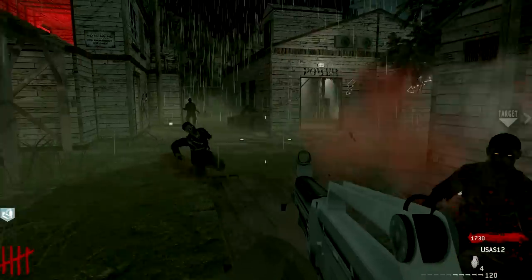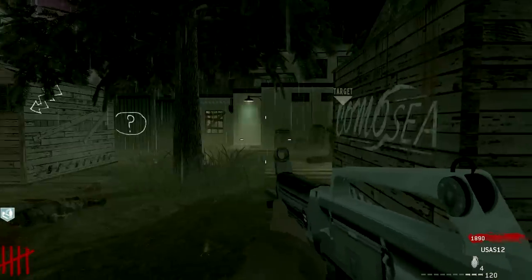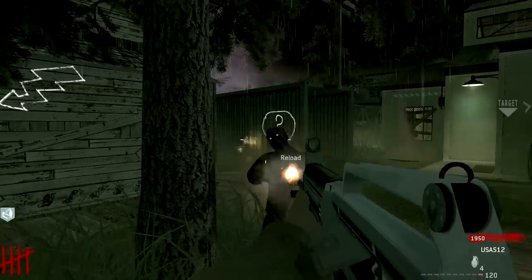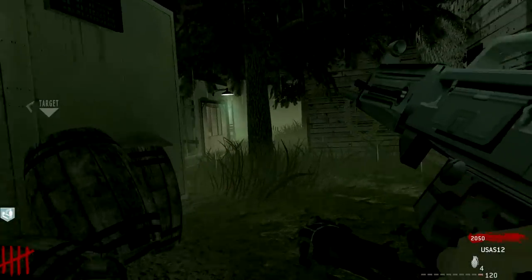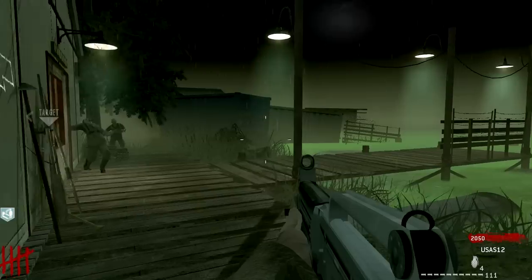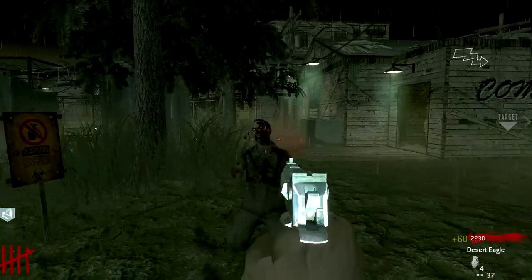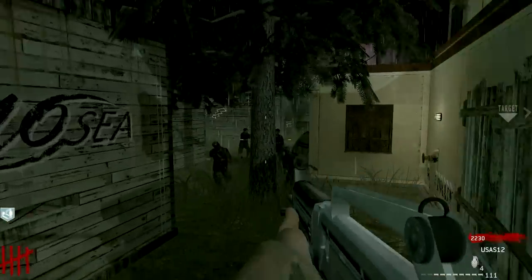Whoa. This thing has some firepower. I like it. Oh, I know where Juggernaut is. Juggernaut is inside the room for 4,000. That's gonna suck. I have to open up the 4,000 point door to get Juggernaut.